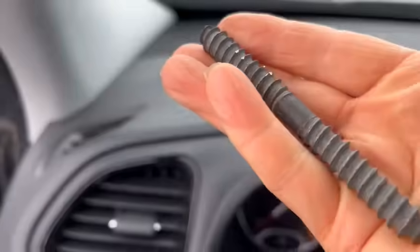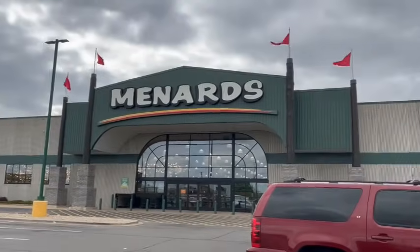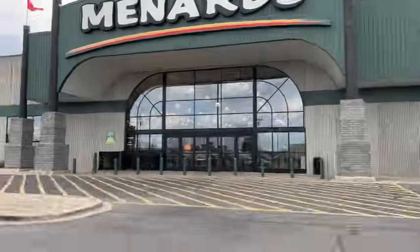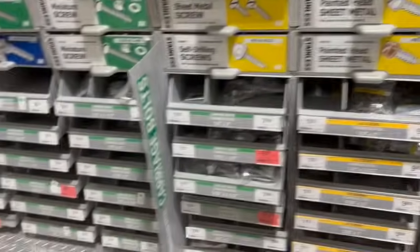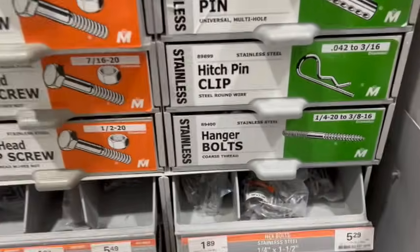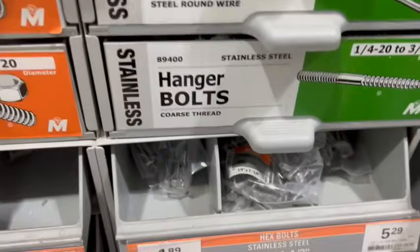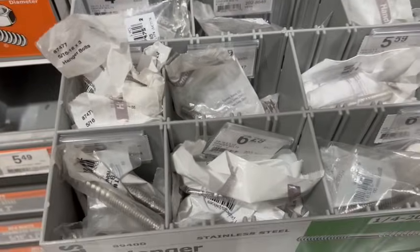So I have already predetermined these are way too long to fit through my chest without damaging it. So here I am at Menards to see if I can find something shorter, but the same diameter. Try as I might, I could not find anything even close that would work. And I scoured those aisles like you would not believe. This was the closest thing I could find. And no, they were not gonna work.